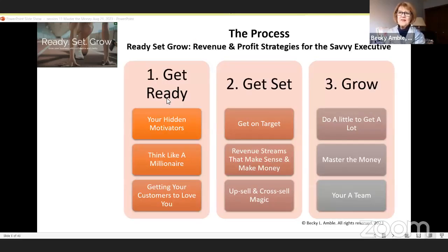Here's our whole process. Once again, the first pillar that we talked about is called Get Ready. We talked about your hidden motivators, thinking like a millionaire, and what do millionaires think like? What are their habits? We talked about getting your customers to love you. Second step or pillar is getting set. And we talked about getting on target.